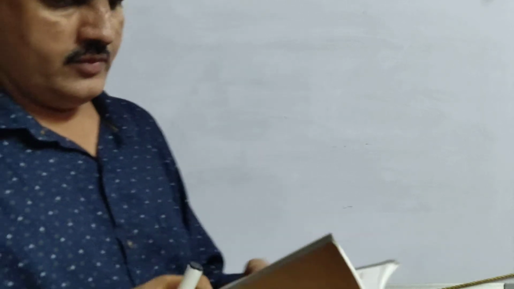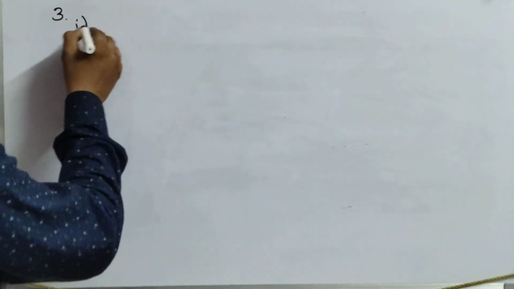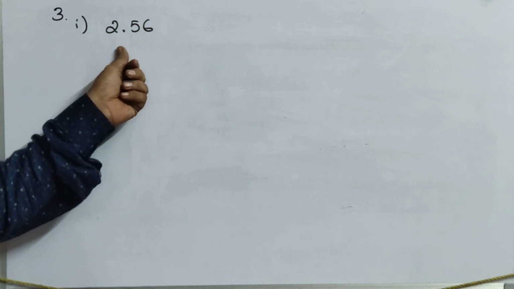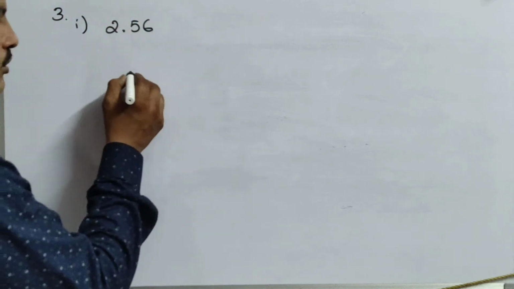Okay children, now see the third question there. Find the square root of the following decimal numbers. Don't worry that there is a decimal point, or that it will be very difficult to find the square root. You can follow the same pattern. Listen very carefully here. So the third Roman, the first question is 2.56. Okay, 2.56. It is asking to find the square root of 2.56, which is in the form of a decimal.